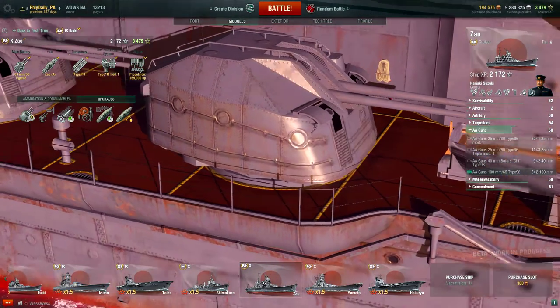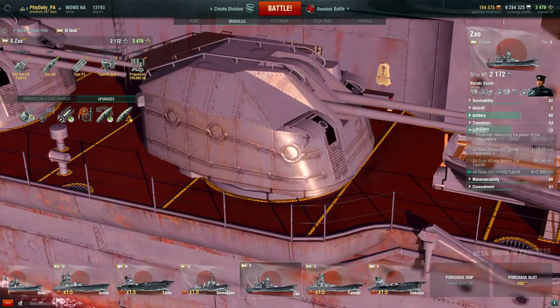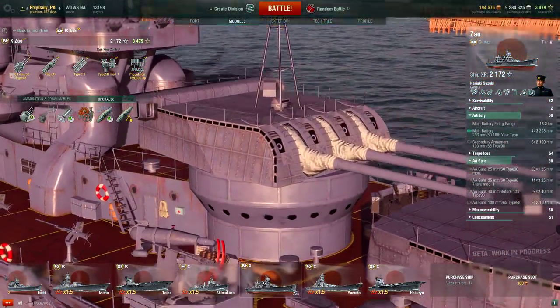And these are the dual purposes, secondaries and anti-aircraft. And in that battle, as you guys saw, we were doing about 8,000, some pretty intense damage to the enemy ships.